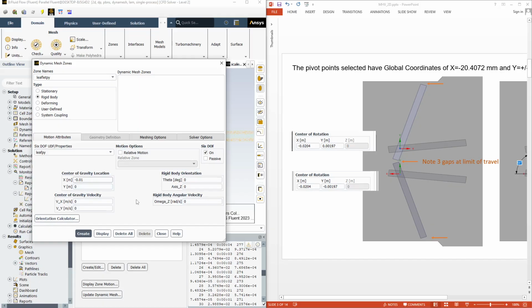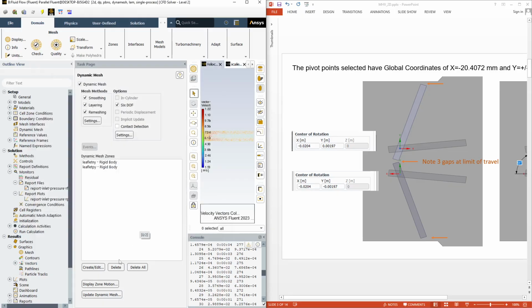And we will say create, and then we want to create a negative y on these edges using the negative y properties, and same center of gravity, create. So there are our two dynamic mesh zones.